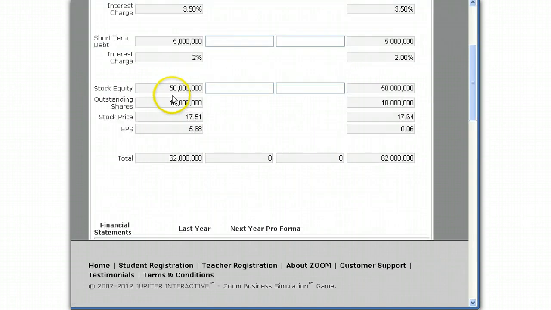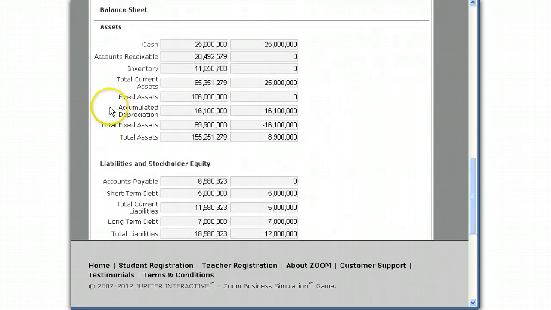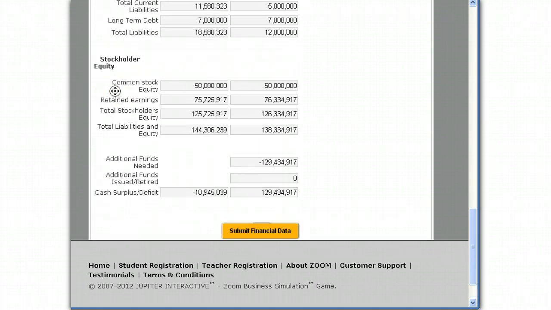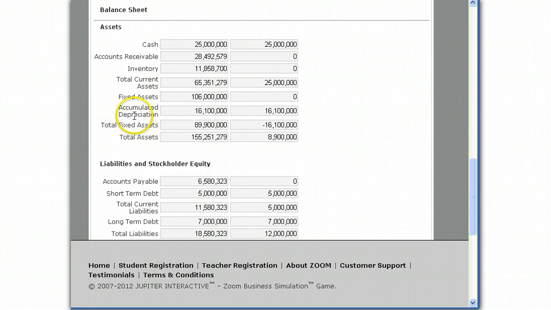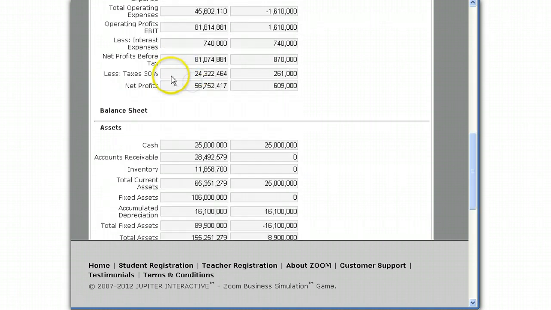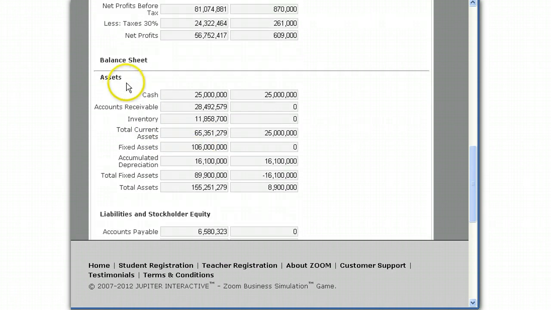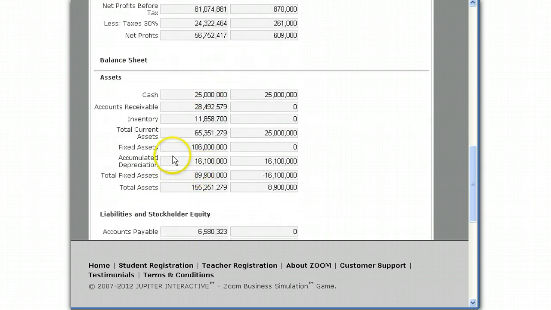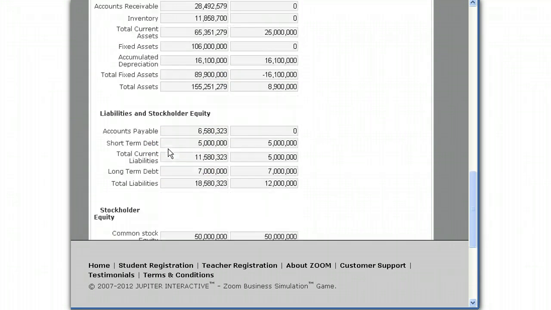If we look in the finance department, there are costs associated with your fixed assets. So I'm just looking for that. Okay, fixed costs. These fixed costs here of $8 million, is it going to be a percentage of your fixed assets? It looks like here, clearly, this is 8,990,000, which is 10% of the total fixed assets of 89 million. So you're paying a 10% fixed cost on your fixed assets.